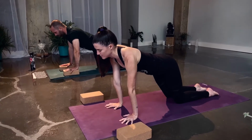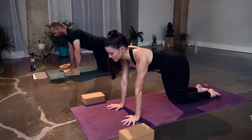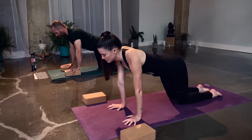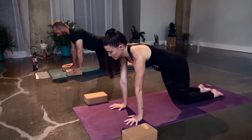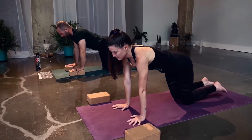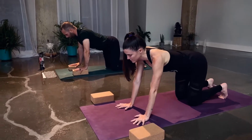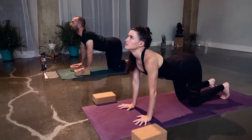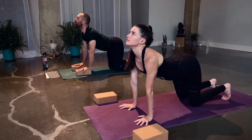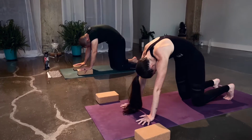Create more space between your shoulders and your ears. Establish your foundation, your hands, feet, and core. Really feel the power of pressing into your mat and drawing up into your center line. And then move through some cat and cow for a few breaths. As you inhale, dip your belly down, look up towards the ceiling. And as you exhale, tuck your chin to your chest, press your thoracic spine to the ceiling.